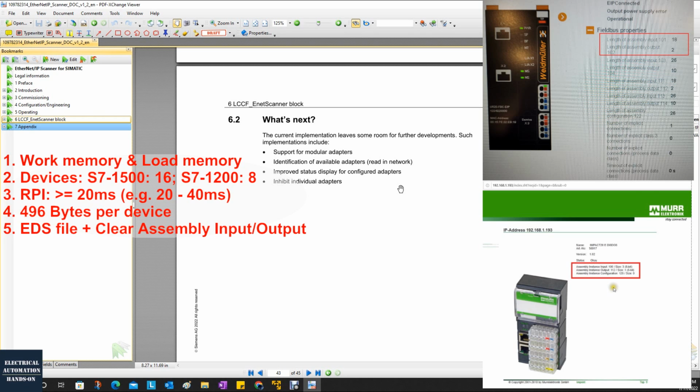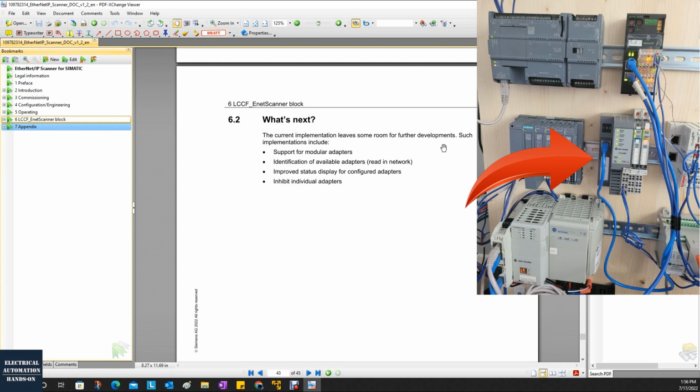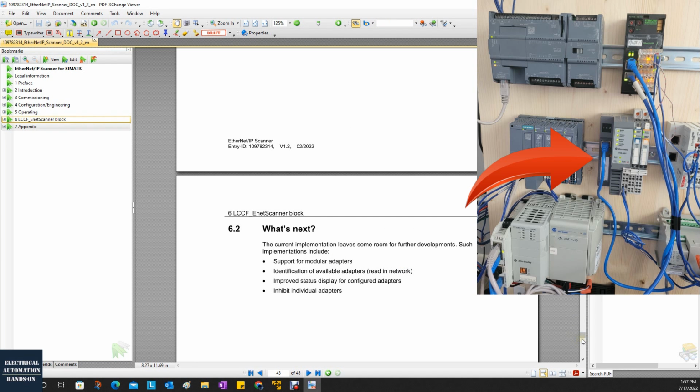However, if you have a chassis style and multiple modularized style, for example the typical style, the Allen Bradley Point I/O, which has a chassis and multiple modules at the right side, in this case you cannot read out the assembly number, input and output, from their website. If you have those Ethernet IP devices to communicate with, I will not recommend you use this example, using Siemens as the Ethernet IP master, to communicate with those devices, because it's really hard to figure out the assembly number, input and output. I didn't communicate successfully using this example with Allen Bradley Point I/O because this is a modular adapter. So if you have any chance to test this Siemens Ethernet IP master example to communicate with Allen Bradley Point I/O successfully, please let me know.